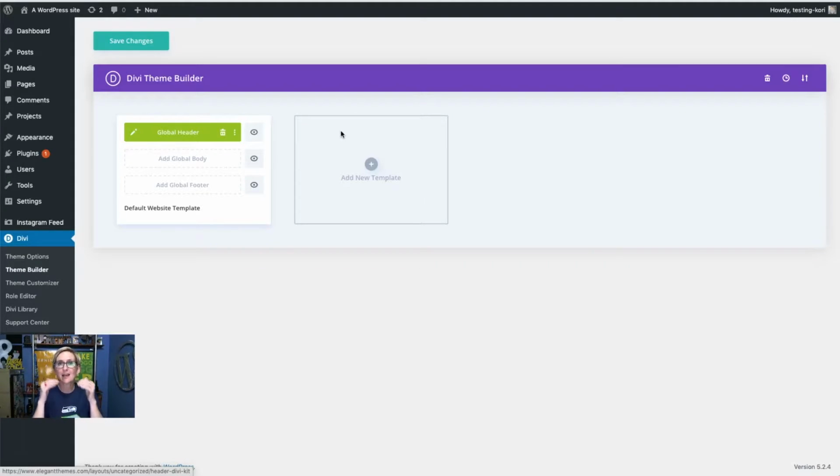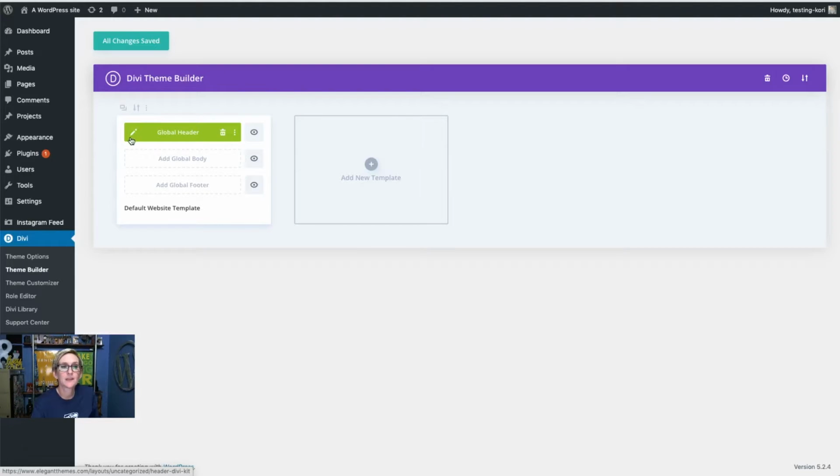Think again about the different types of content that you want to live up in that header. Do you want your logo in the middle and your menus on the right and left side? Do you want your social media feed or a phone number that's going to be clickable up there? What do you want to live in that whole header section? Maybe you want the ability to add an alert at the top of your website. This does that for you as well.